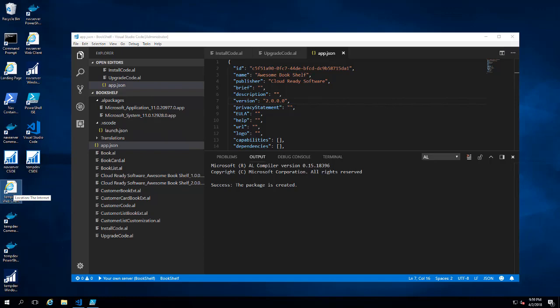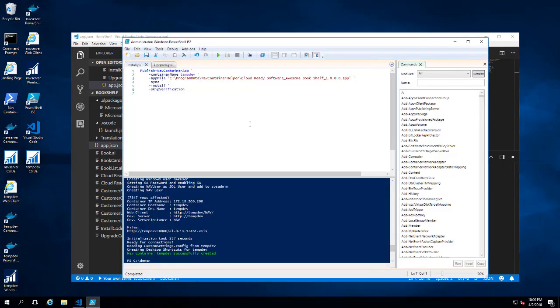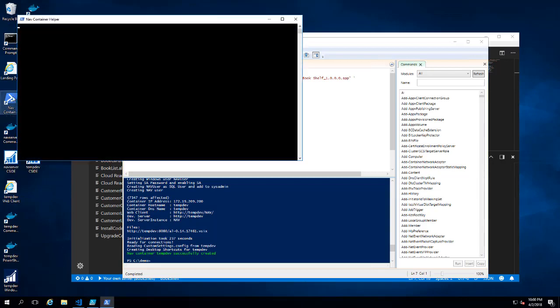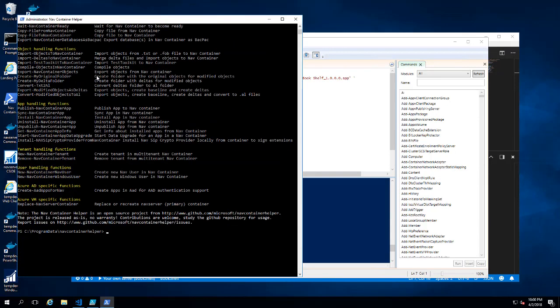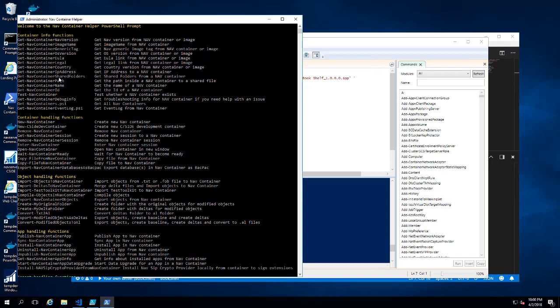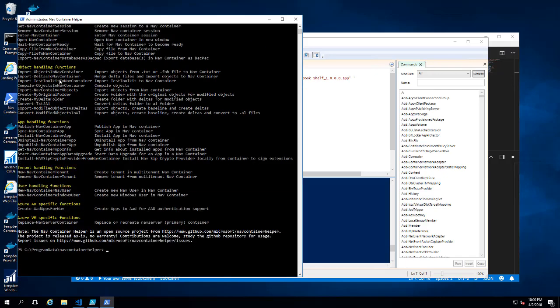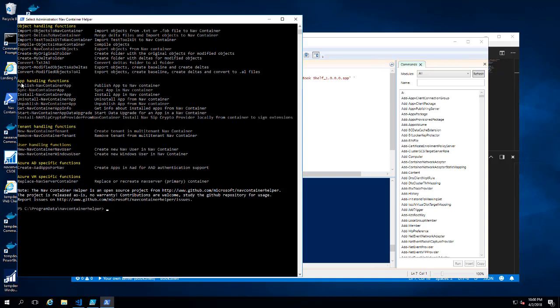So let's take a look. I've already prepared the PowerShell script because this is not supposed to be about writing PowerShell scripts, and let me just open the NavContainerHelper screen at the top here. As you can see, this is a NavContainerHelper. And so inside there, we have a few app handling functions.